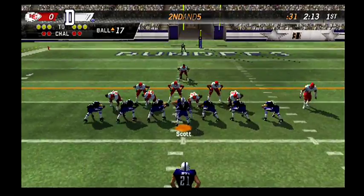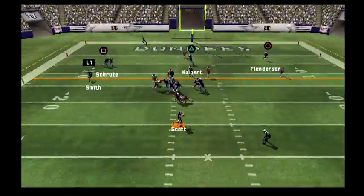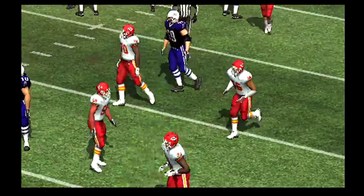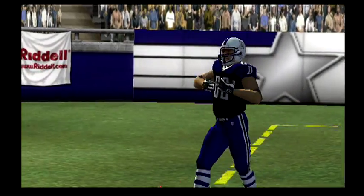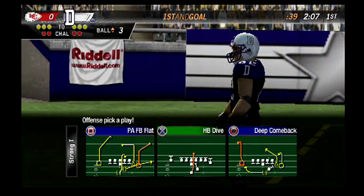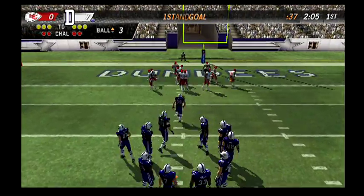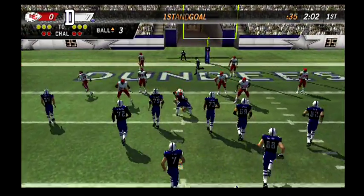Their last red zone trip resulted in a touchdown. Play action with the throw. Flowers is there for the tackle at the 3-yard line. Good read on that pass play. They brought some extra guys to try and get some pressure, but he read it quickly. So his receiver had a step and fired a strike.